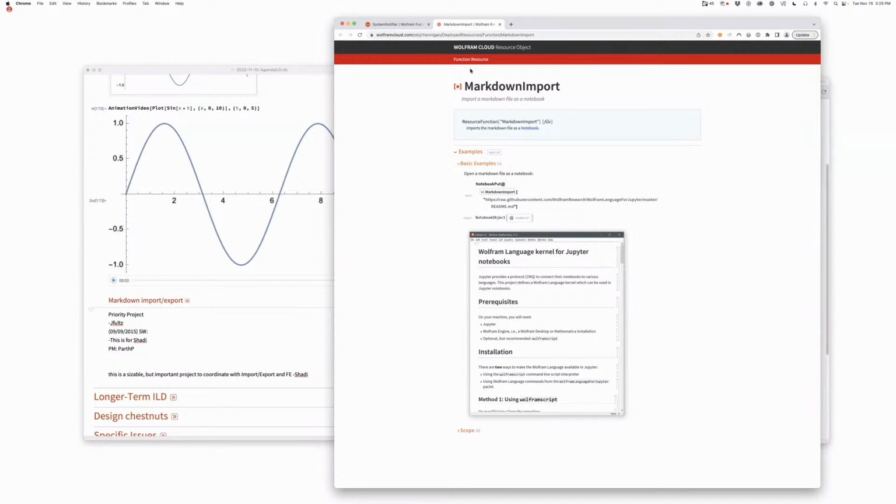Oh, Connor has a thing for Markdown to notebook. Huh. Well, that seems relevant. So I think he's also been working on a notebook to Markdown kind of thing as well. Okay, so then fine. So there's another connection for Shadi here. Sounds good. I mean, Connor is dealing with that because he's dealing with Packlet tools and the interaction with Git and GitHub and so on.